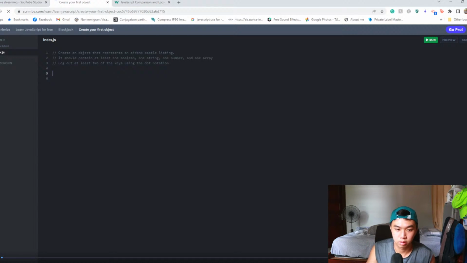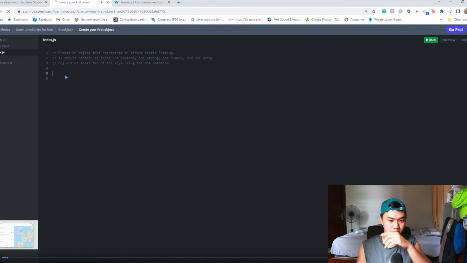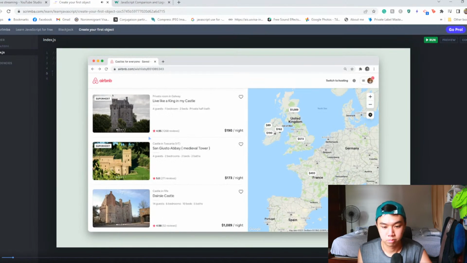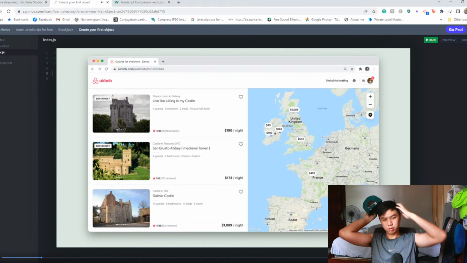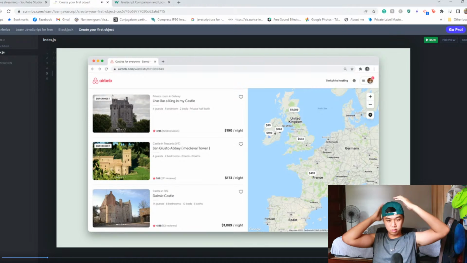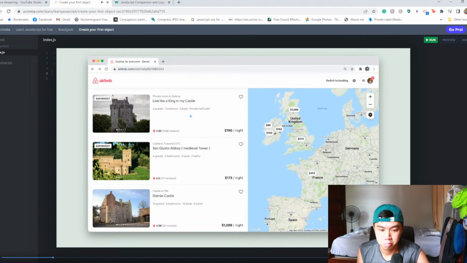One thing I like to do if I'm bored is to search for epic places to live on Airbnb, for example castles, like this wish list I came across right here, which contains a bunch of more or less affordable castles for rent across Europe. This neat-looking castle right here only costs $190. That's what people pay for like 10 square meters in a hotel room in central London. So you can rent a castle for that same price. Anyway, the point being that Airbnb most likely takes advantage of the object data structure in order to store all of the data that they need to present to the user.